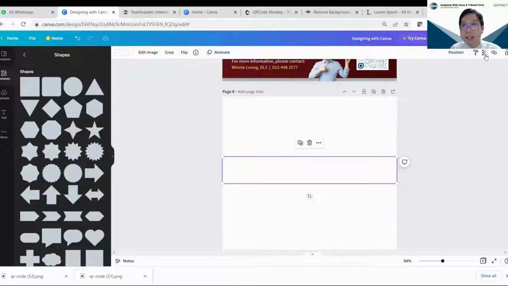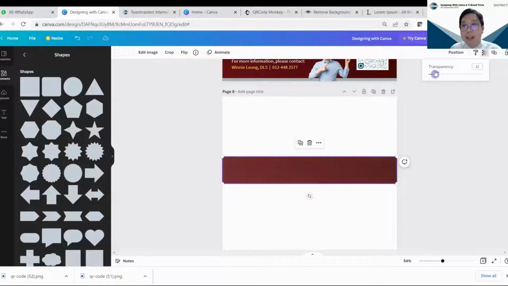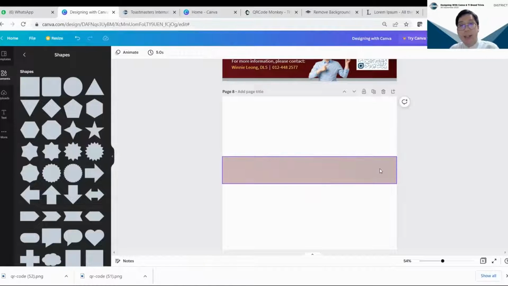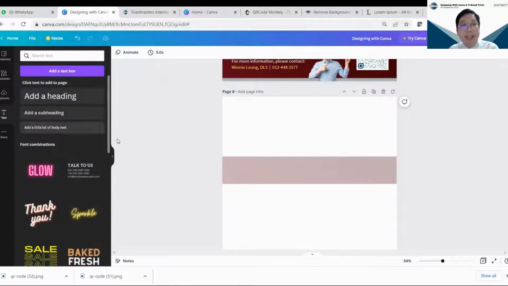So their opacity is actually 70%. Yeah. So this one you can refer to the branding guideline.